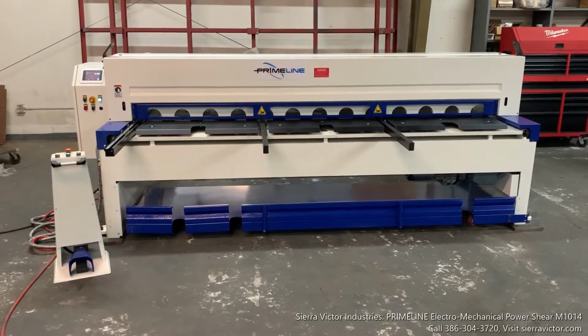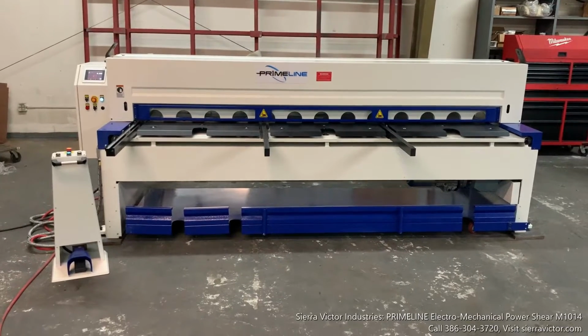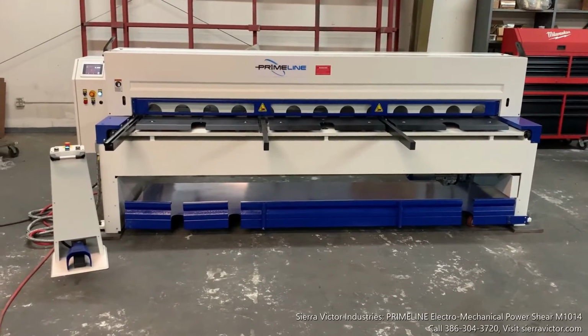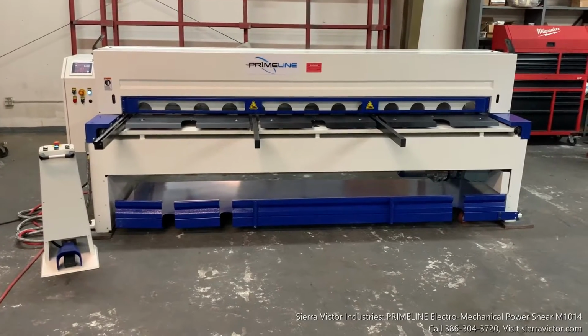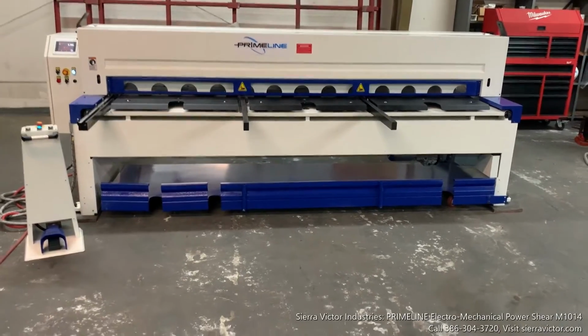You are viewing the new PRIMELINE 10 foot by 14 gauge electromechanical shear with an Elgo P40T touchscreen controller. This shear is equipped with a pneumatic sheet support system, a 39 inch back gauge travel, a front and rear drop return option.